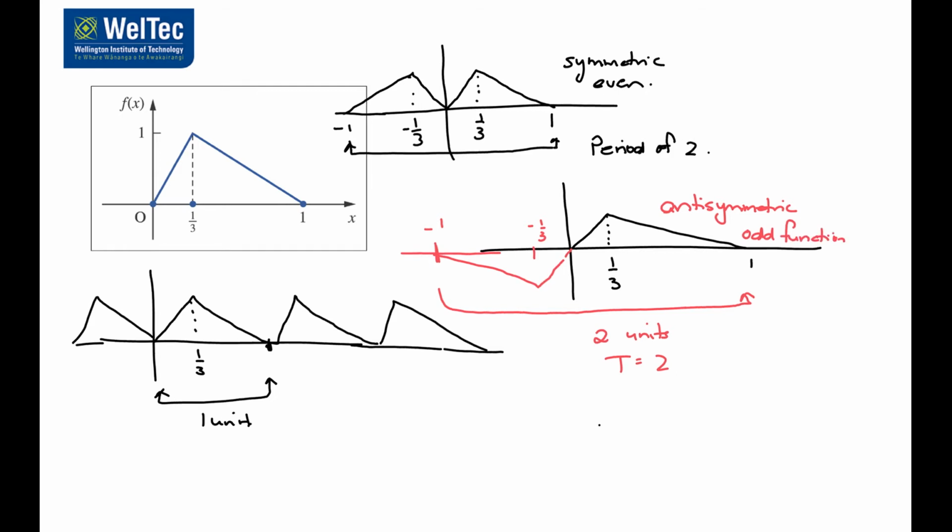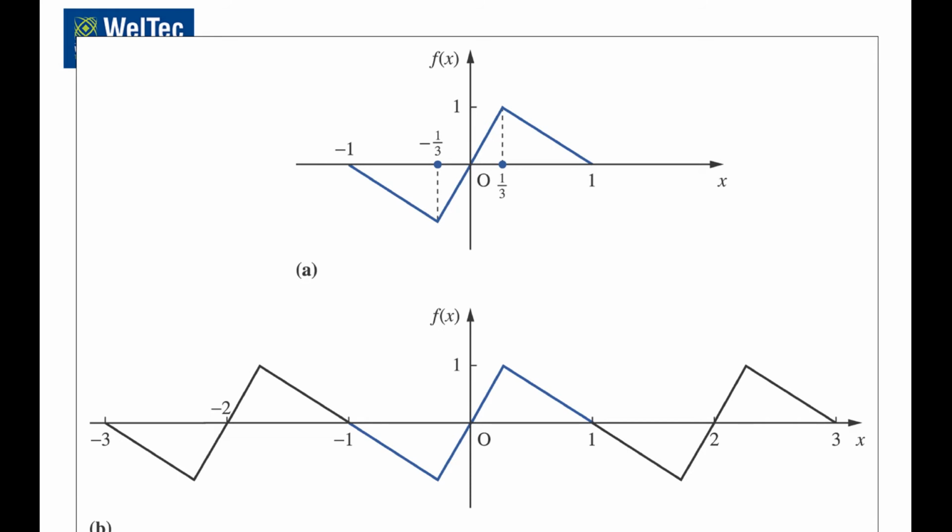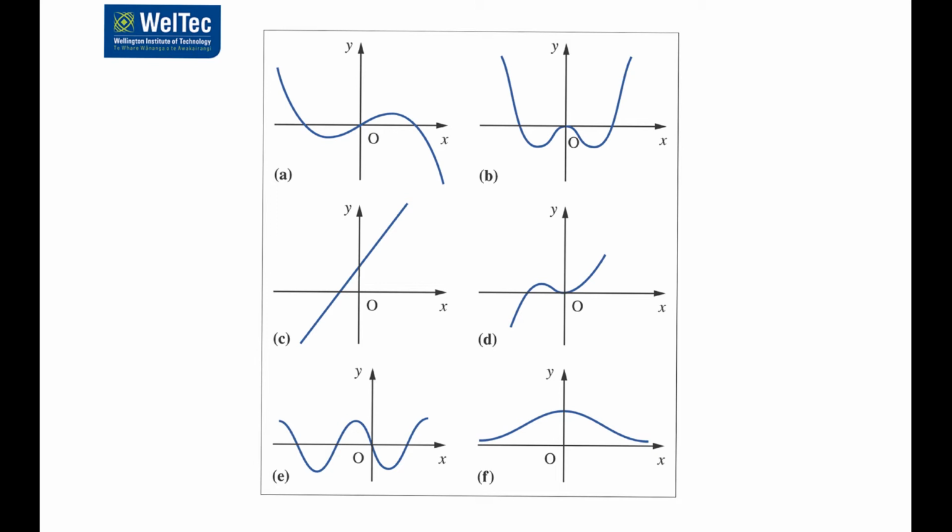So what we're doing is we're just categorizing functions. So there are the well-drawn versions. Categorize these ones as to whether they are odd or even. A is going to be even because it's anti-symmetric. Sorry, it's going to be odd because it is anti-symmetric. We could reflect it. And then if we flipped it up that way, then we would have what we've got, the blue line, so it's odd. Clearly, B is symmetric, so it's an even function.